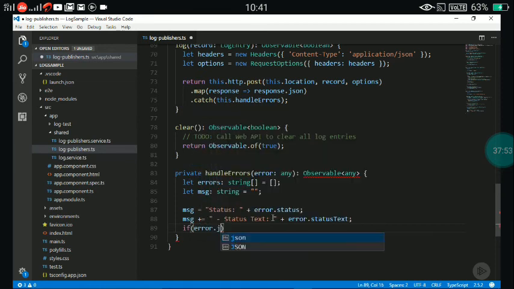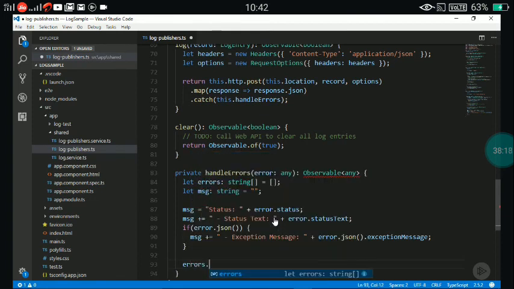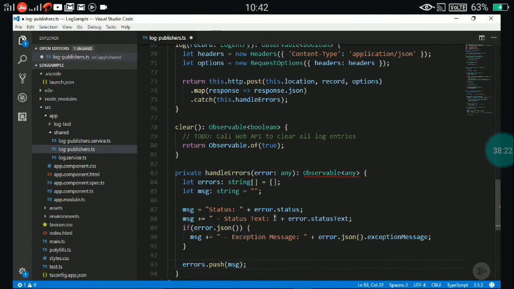And then we're going to check to see if error.json is not null. And if it's not, we're going to go ahead and add on the exception message that we're getting back from the web API call. Now that we have the message built, let's push that message onto this errors array.